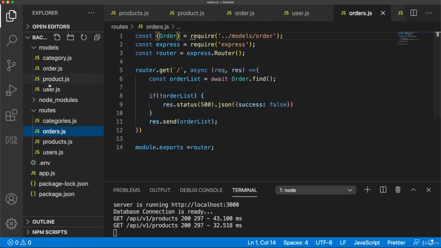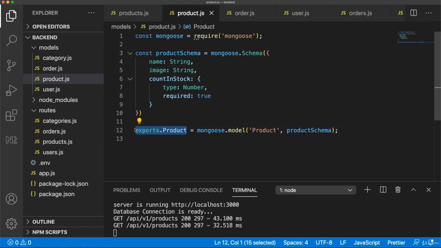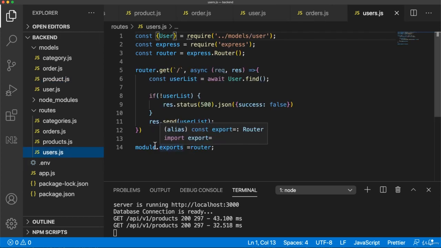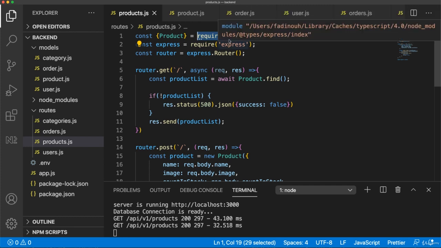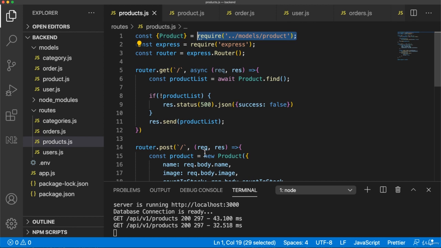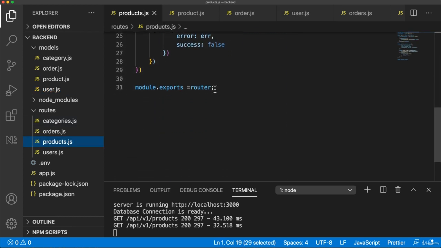I just want to mention one thing. When we export the model with exports.product in this way, when we import it, we need to import it as an object. So here, when I go to the products, I import it like this. In ES6, we have this object destructuring. This model is returning an object, so I need to create a new object and assign all fields of that object to this one. So in this case, I can use it everywhere. For sure, there is no problem if you use the other way, exporting the module directly.